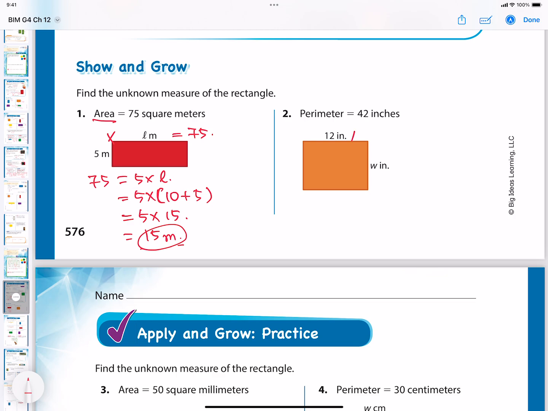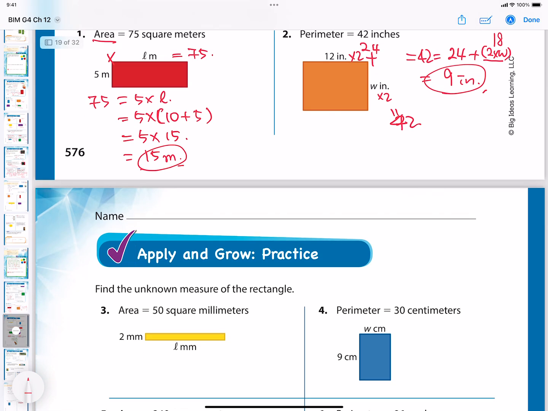Now, perimeter: length times 2 plus W times 2 is equal to what? 42, it has to be 42. And we know 12 times 2 is what? 24. I'm going to write it down in here. 42 is 24 plus something, which is what? 2 times width, right? So this 2 times width has to be 18, because 24 plus 18 is 42. Now 2 times what is going to make 18? Yes, 9 inches. That's the width that we didn't know.